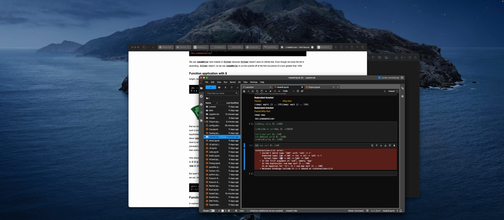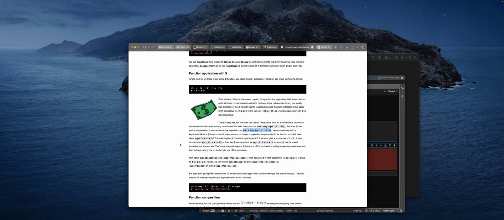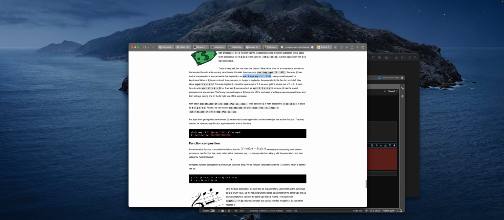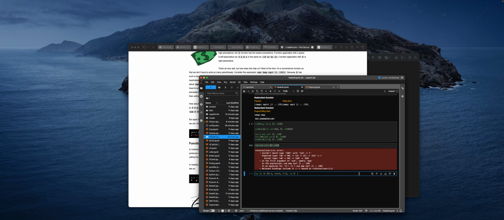It takes in two args, this and this, and returns this. So it just wouldn't work. So it's a bit different, I would say, and I think it probably does take a while to get your head around.